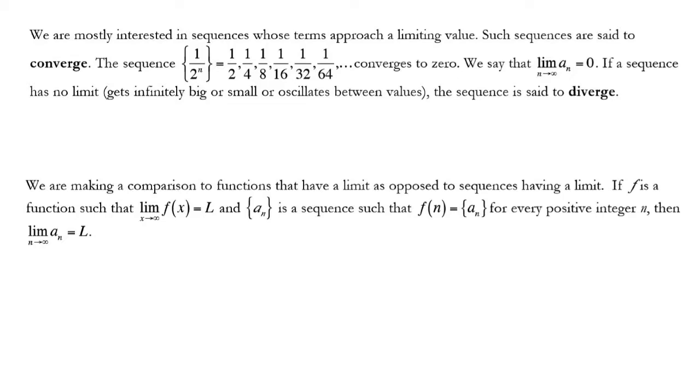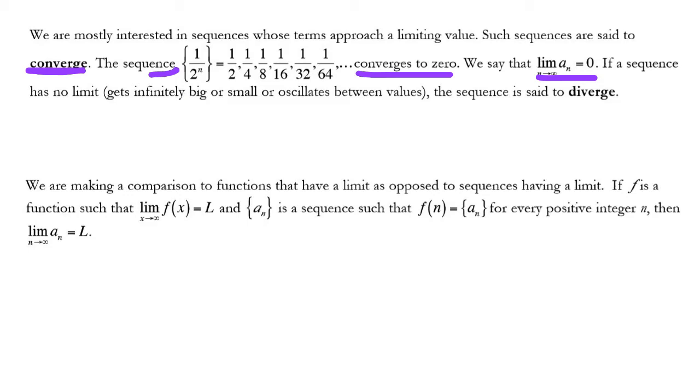Okay, we will start talking about sequences and series. Notice that when we talk about a sequence whose terms approach a limiting value, we are talking about convergence. So that's something for us to keep in mind. Notice that we have our sequence, which here they have multiplied out. This converges to 0. So we say that the limit as n approaches infinity goes towards 0, which we see if we did the limit back over here with our original, that limit as n approaches infinity does approach 0.